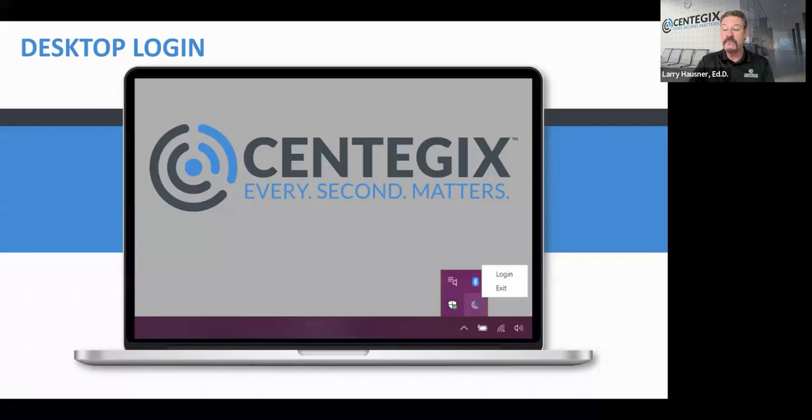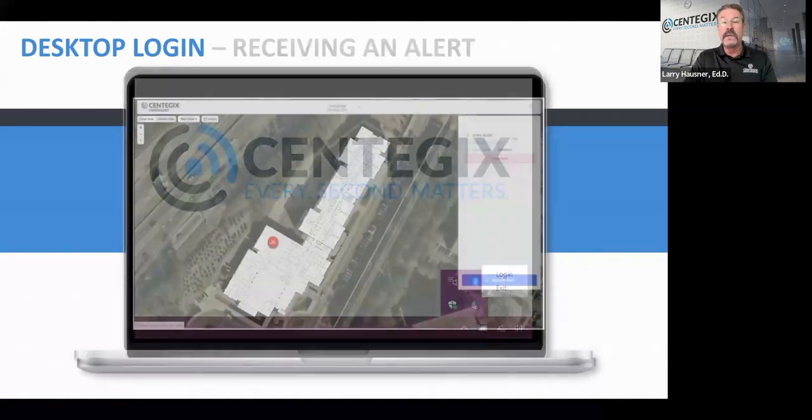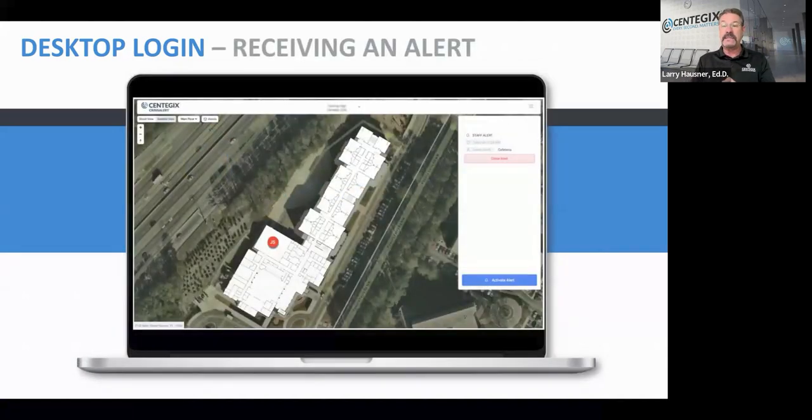And the great thing to remember about both the mobile app and the desktop app is that once you're logged in, most likely you won't have to do it again. So if you get a network update, this is a chance you could check to say, am I still logged in? If it says log out, you're logged in. If it says log in, then I've got to log in. So what happens again when somebody hits that badge, either 3 times for staff alert or a multi-click at 8+ for the lockdown?